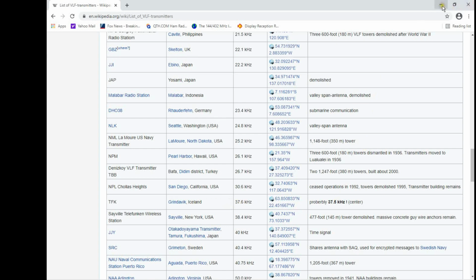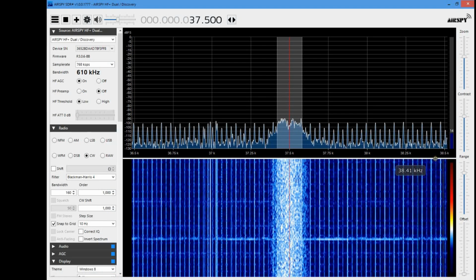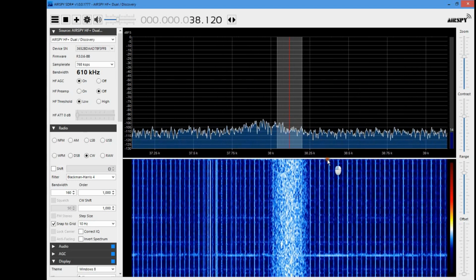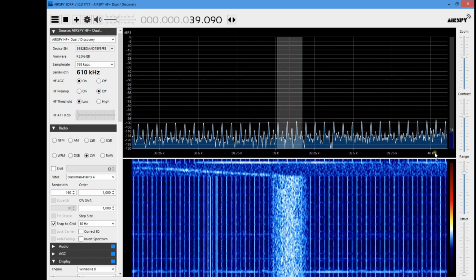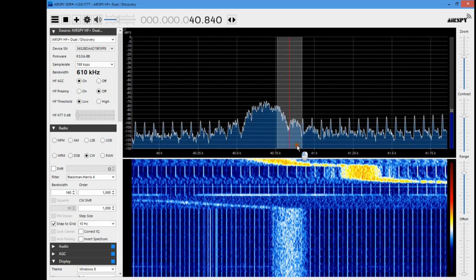Again, during the middle of the day. This is not at night. There might be something over here too at 37 kilohertz, but I don't know. Let's move up to the big one down in Puerto Rico at 40.75. That's pretty strong. You can see how strong that one is.